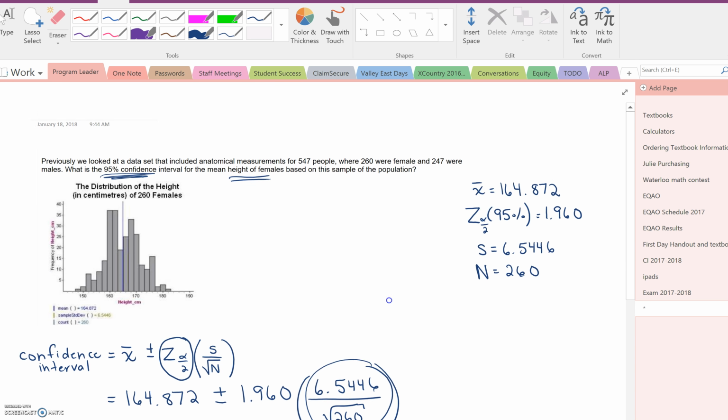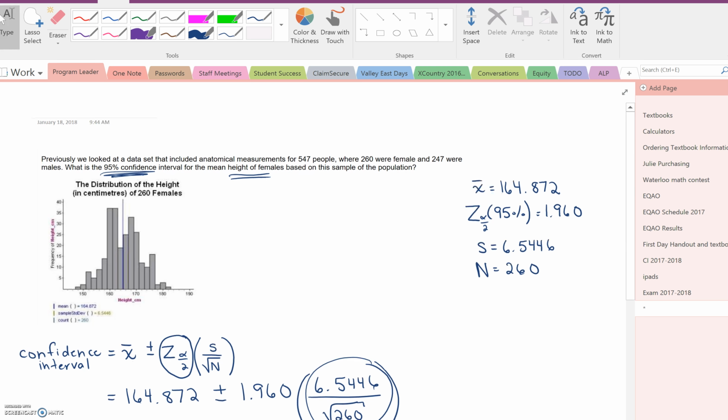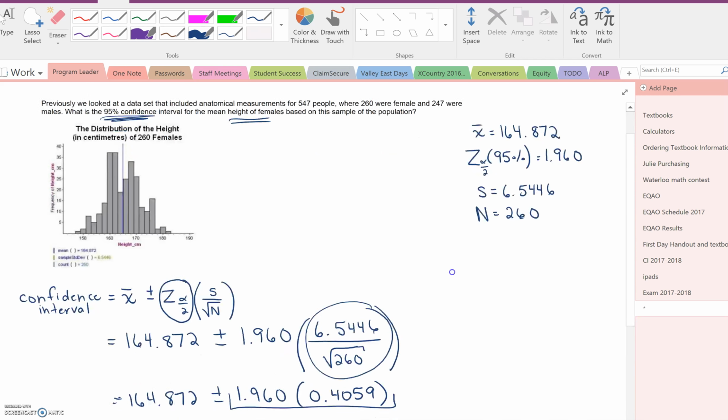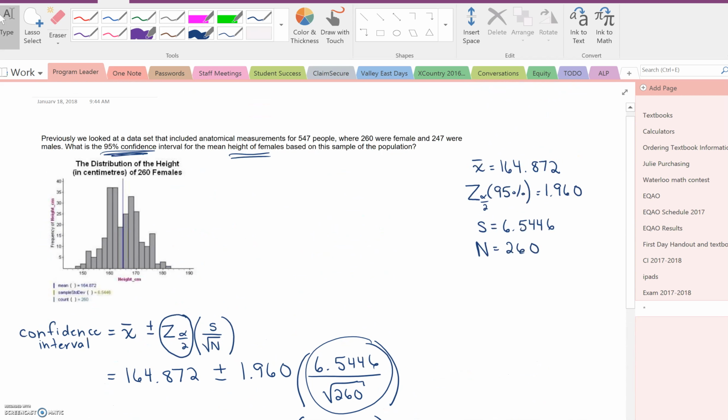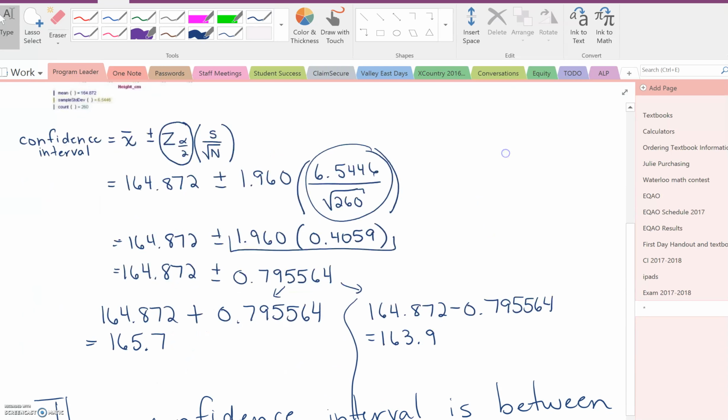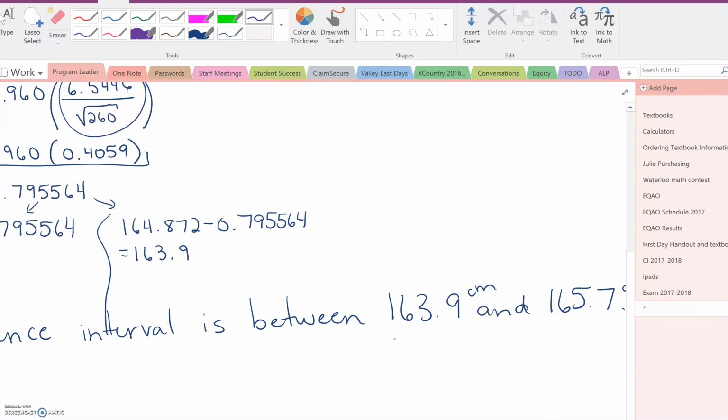To do what? Okay. It doesn't specify, but I can give you an example. Let's say it's a company making pants, okay? And they want to be 95% confident that the pants are going to fit a sample population of 260 people. That means that the heights have to be between these 2 values that we found. Okay. If they want to be 95% sure.